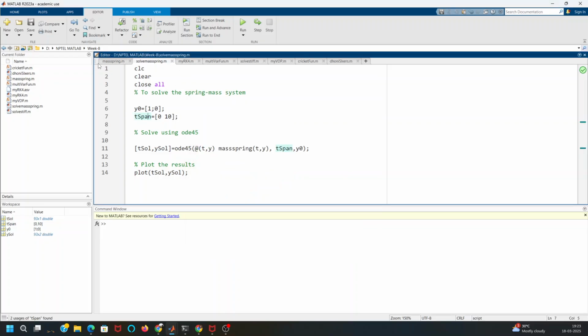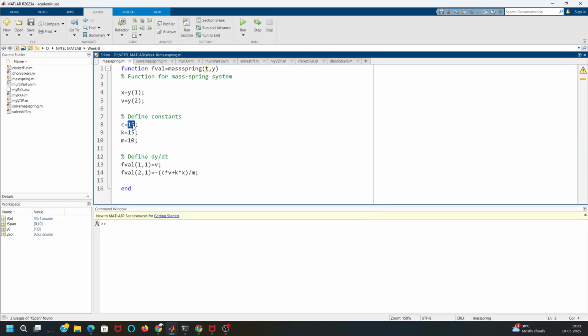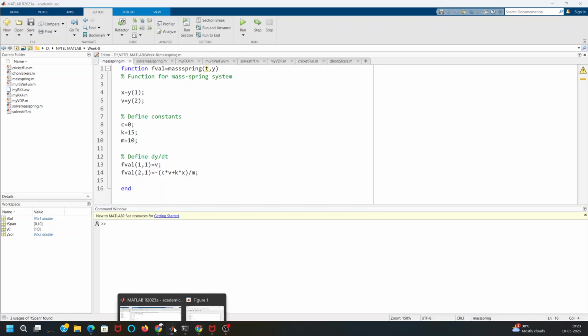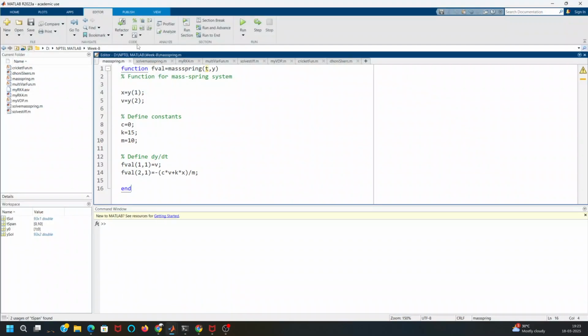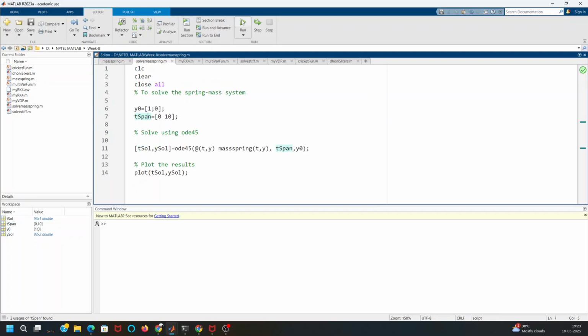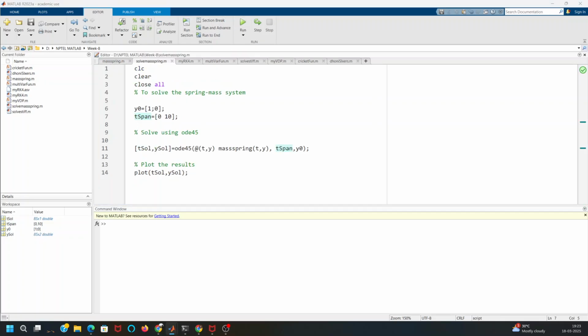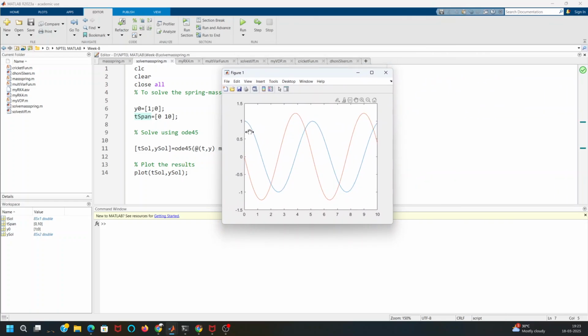So let's say if I take this value of damping to zero, and if I run it, now you can see that this is not going to zero because the damping is not there.